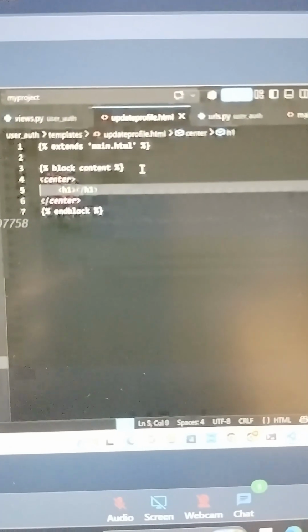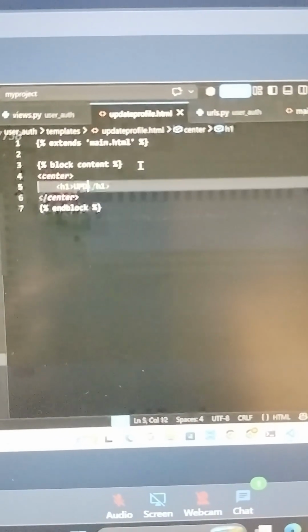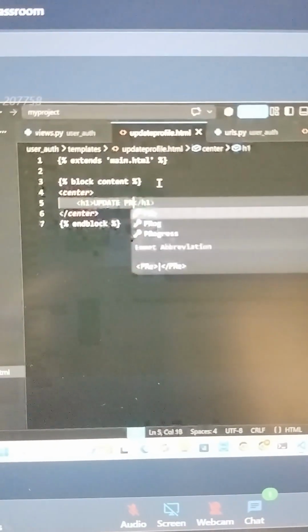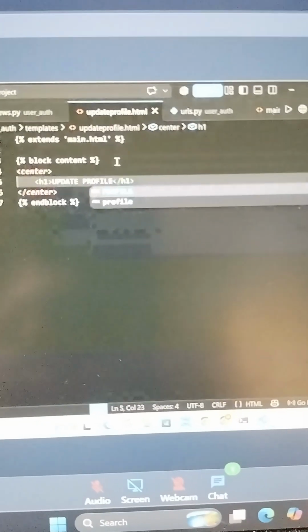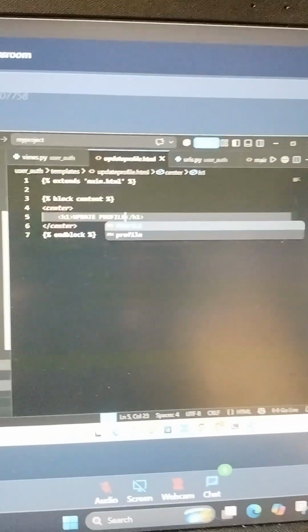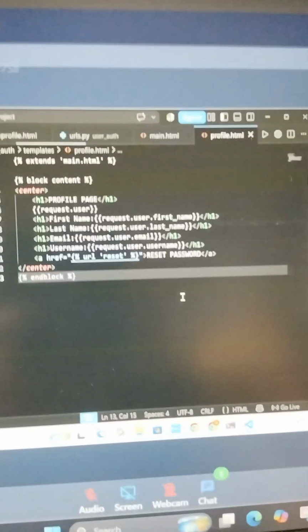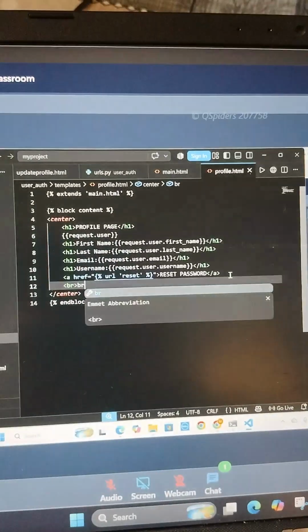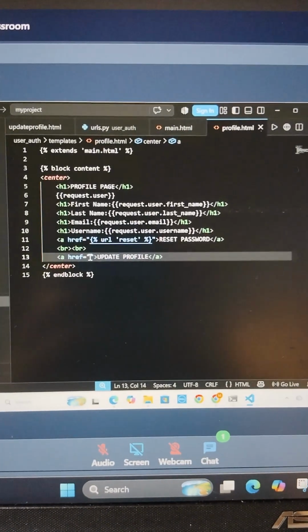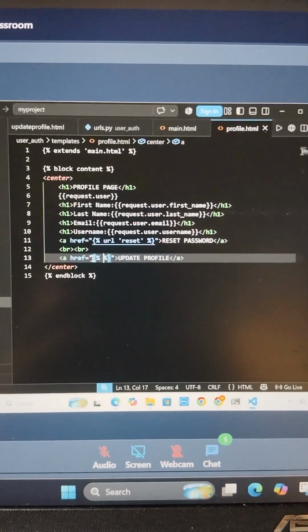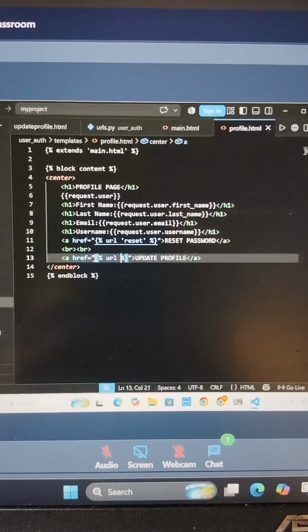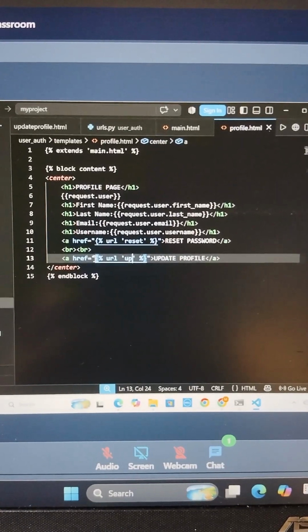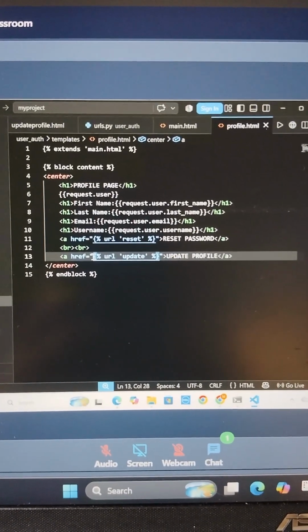H1 update profile. So this particular thing will be present in the profile. So break, anchor tag, URL within the single quotes update profile.